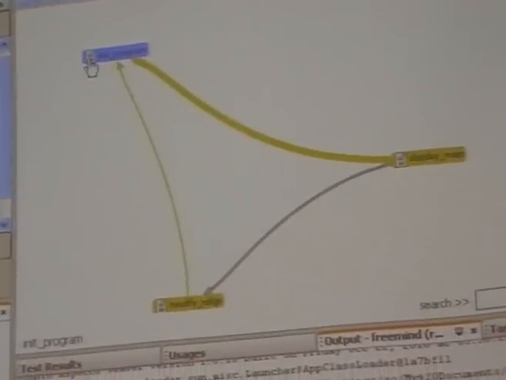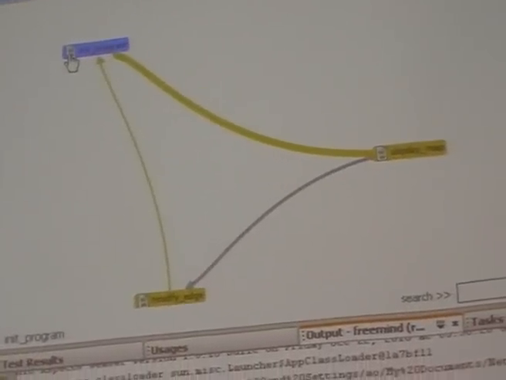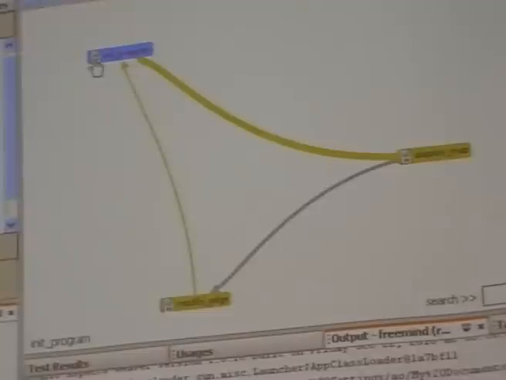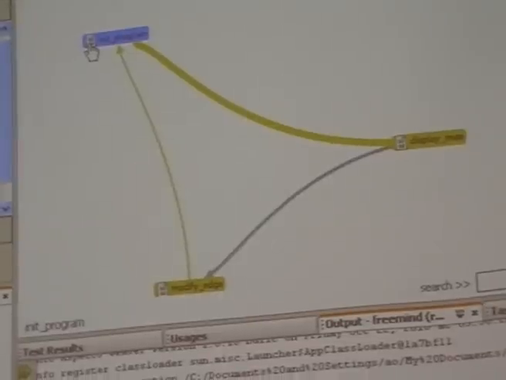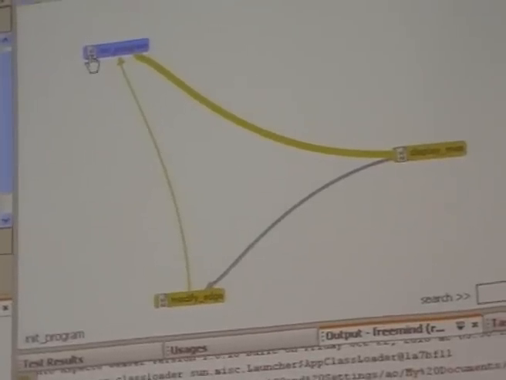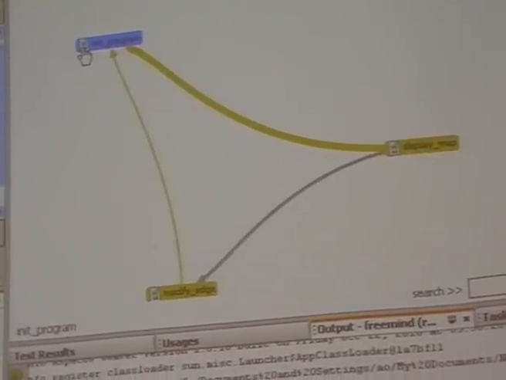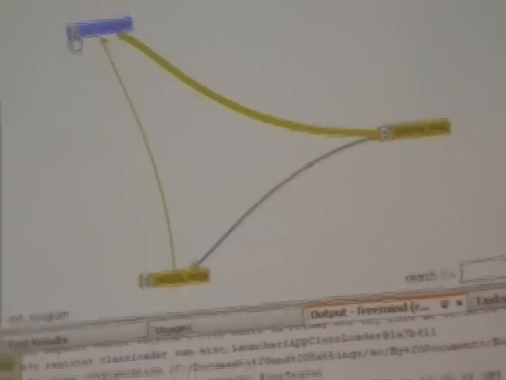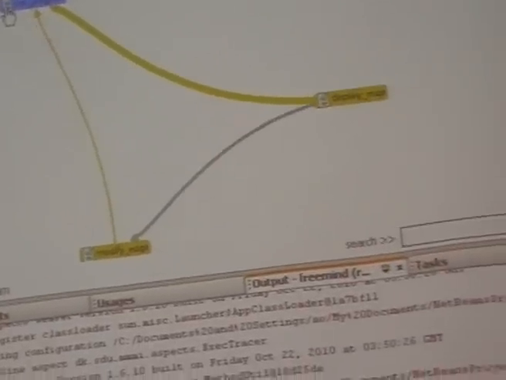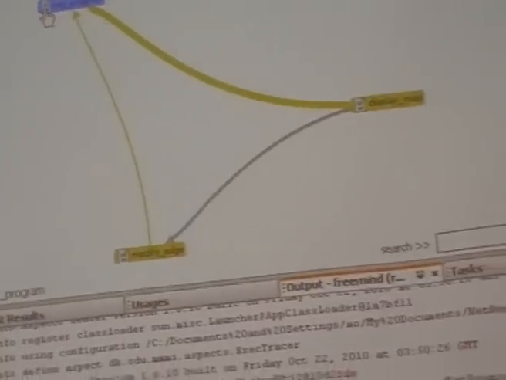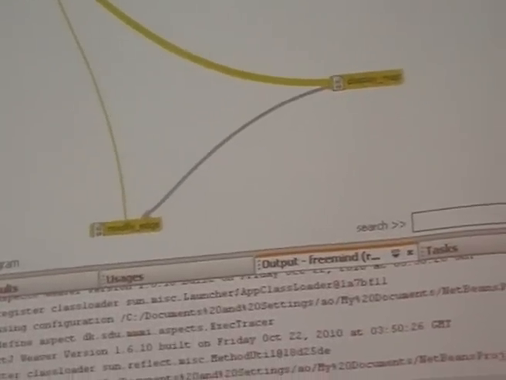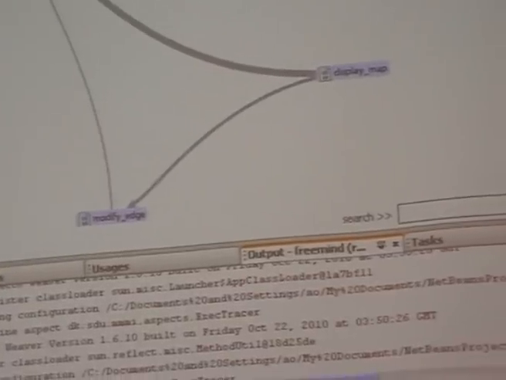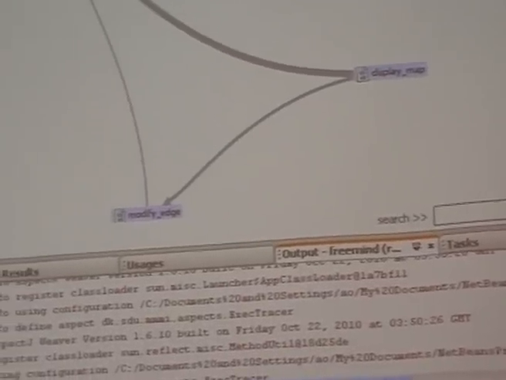This makes sense, but when you port your monolithic application to the NetBeans Rich Client platform, then you will have to remember that if you have this kind of dependency, then maybe you would like to refactor it if you don't want to have it. In this case, I think it's justified because initialization of a program creates a logical environment for the display and modify, basically for all the other features in your program. So in this case, those dependencies actually can make sense to have also in your NetBeans RCP application.